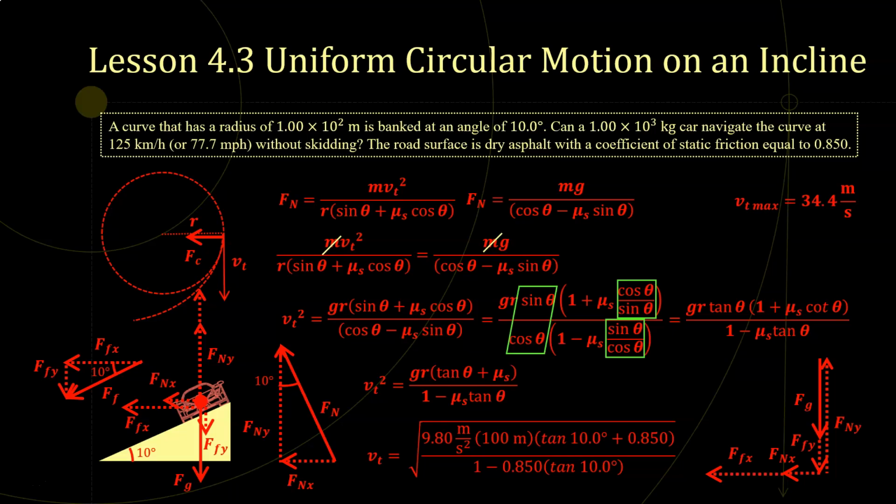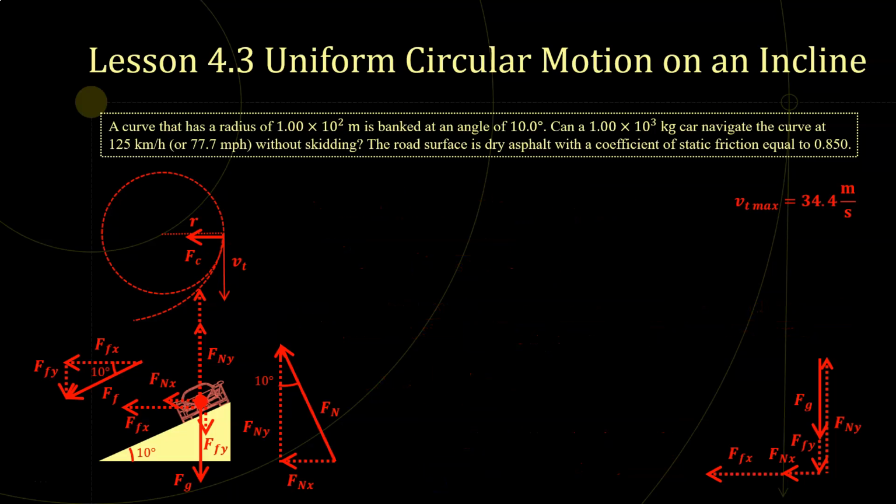Now remember, up above, it says I can take this at 125 kilometers per hour. You might remember from the earlier part, we converted 125 kilometers per hour to meters per second and found that it was 34.7 meters per second. Let's just verify that, and we'll convert 34.4 meters per second to kilometers per hour and see how these compare. So if I multiply by 1 over 1,000, and then by 3,600 over 1, I find that my speed is 124 kilometers per hour. That's the maximum speed that I'm able to take this curve without sliding.